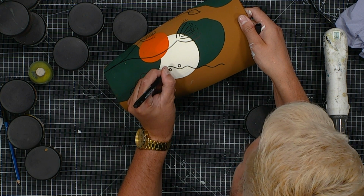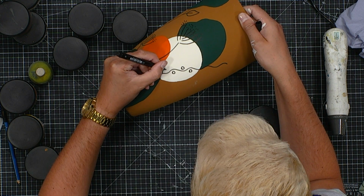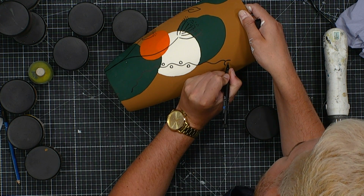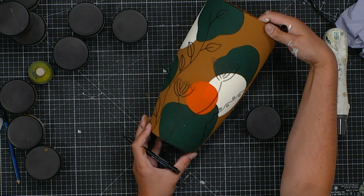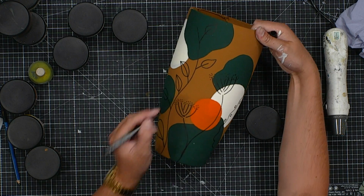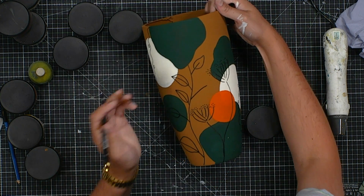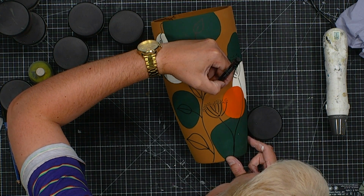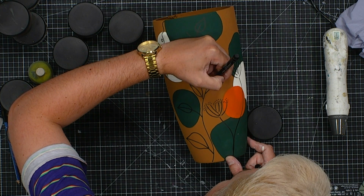I'm doing this quite quickly, to be honest, but you could take some real time creating your designs, mapping them out. You could also do it all in pencil before you do any of it at all. There we go. So it's a really nice style, really nice design. I think one leaf here coming in would look lovely. I usually say that and then instantly regret it, but do you know what, with the way that it's forming and coming together, it's one of those that just develops beautifully.